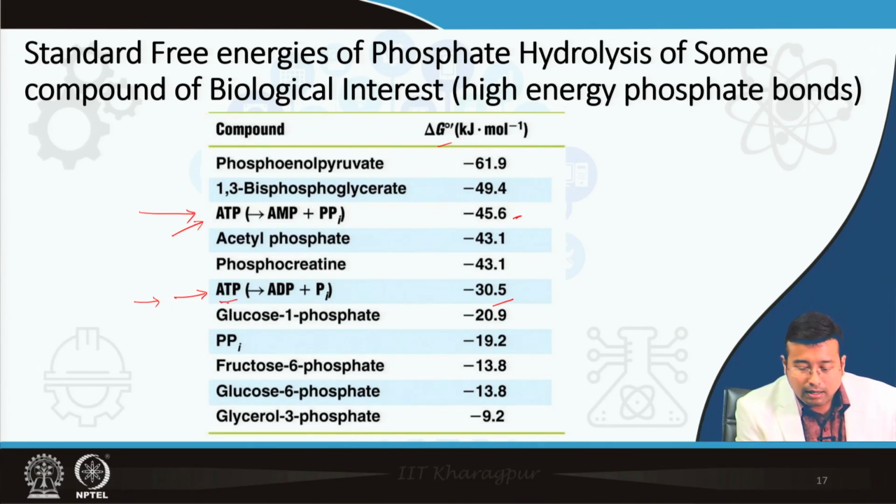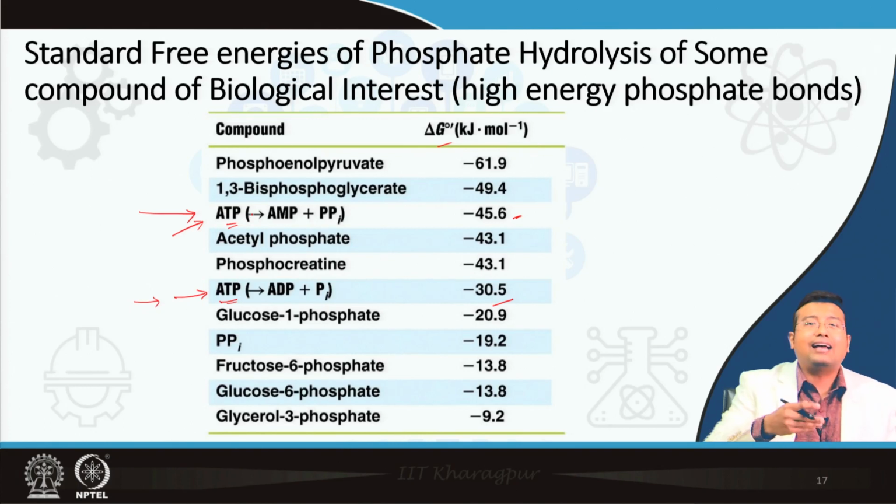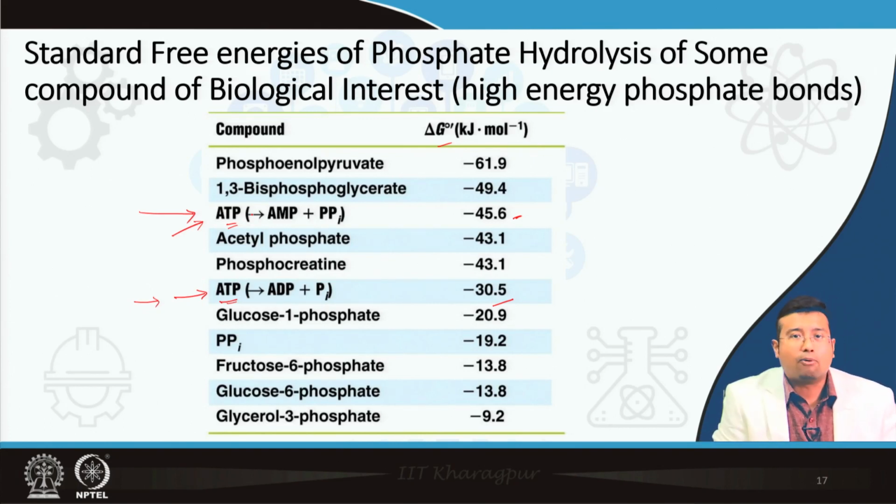As ATP is dissociating, some bond is breaking. This is actually a phosphate bond. Since the breakage of the phosphate bond is liberating so much energy, these bonds in these compounds are known as high energy phosphate bonds. So we actually use the dissociation of a high energy phosphate bond as our own means of making an unfavorable reaction spontaneous.